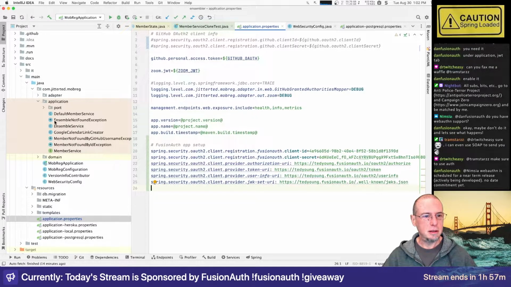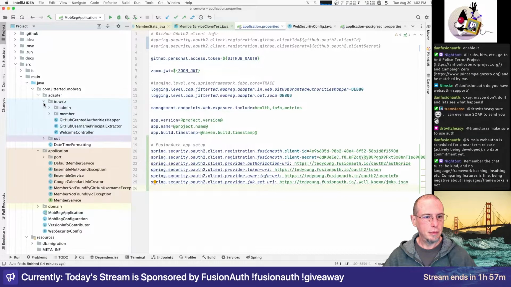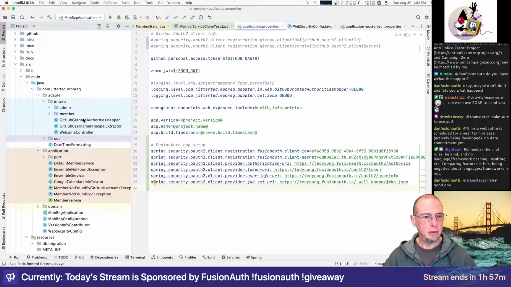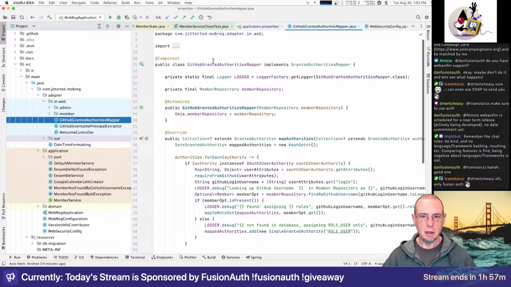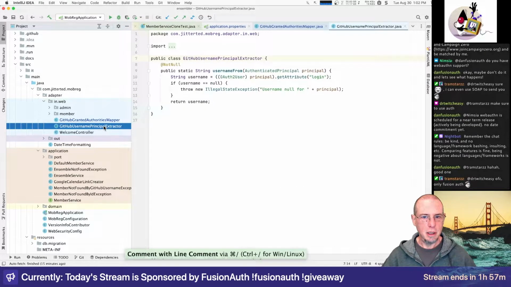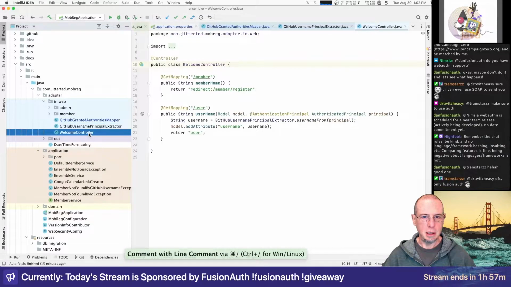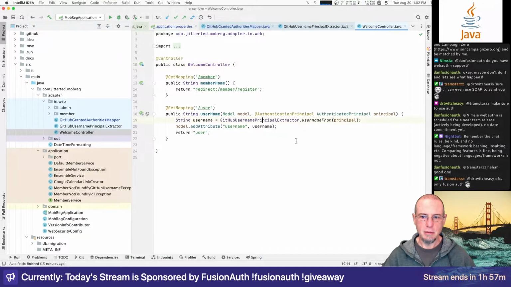So let's go into our GitHub granted authorities mapper. Let's turn this off. And then that will be fine. And then we want the welcome controller. So this might not work either, but I guess we'll see what happens.